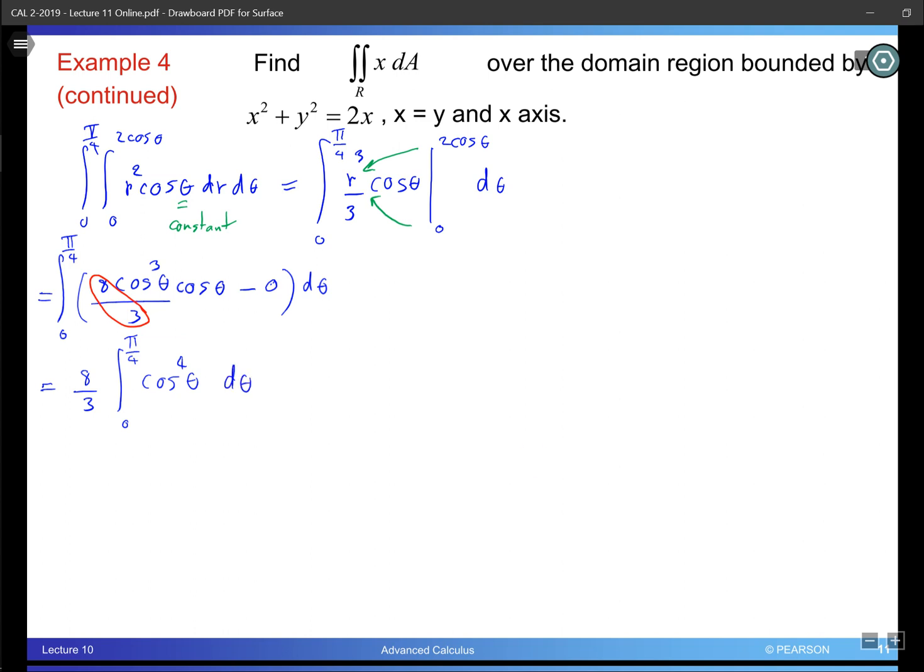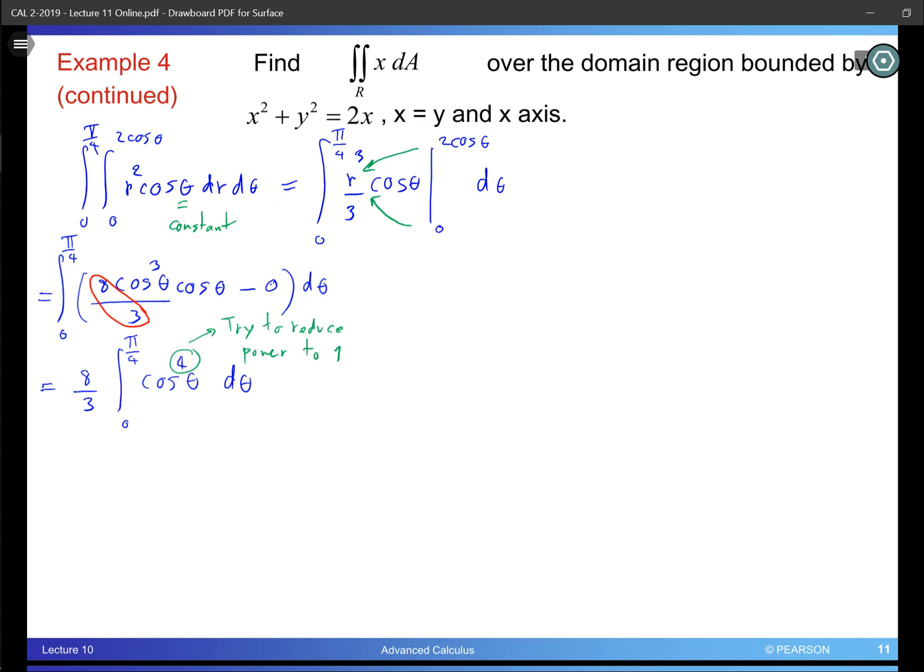Okay, at this point, I think you should know that when it comes to trigonometry with some power like this, it's not going to be easy to integrate directly. Trigonometry with power, not easy to do directly. And it's recommended that you try to reduce this power to 1 if you can. If you can do that, the integration would be much easier to perform.